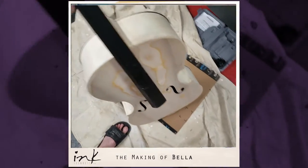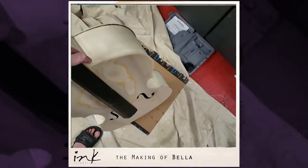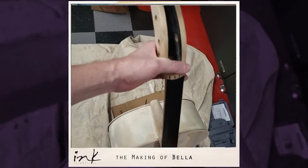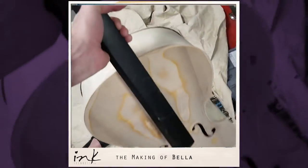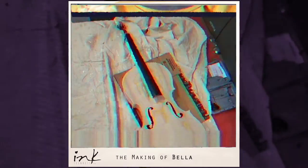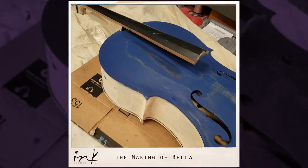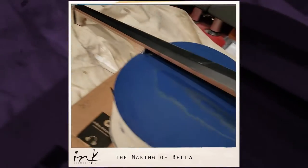It should be fun anyway, but man it took a lot of sanding. This stuff does not want to come off, but I'm going to go over it with silver or gold so it should be cool. It's like two days of sanding. I think I'm going to pause right here and try to figure out what exactly I'm going to do.